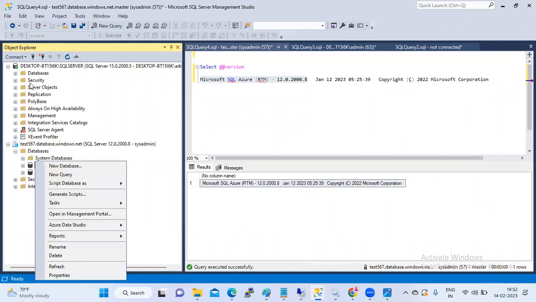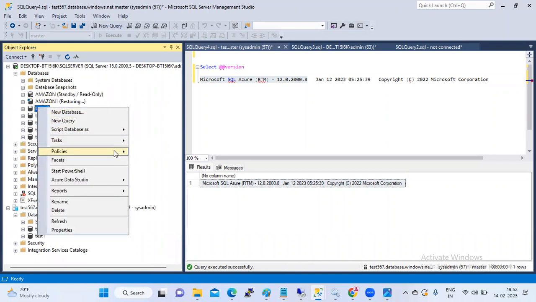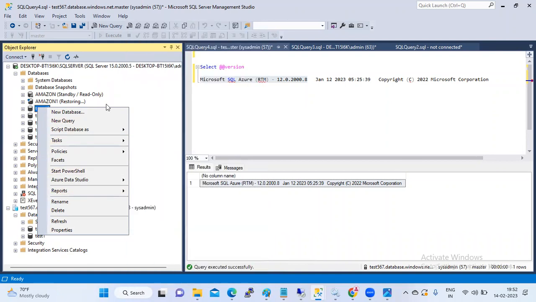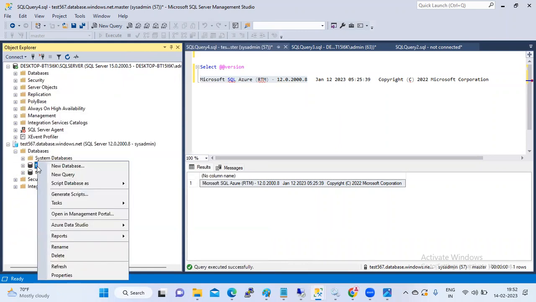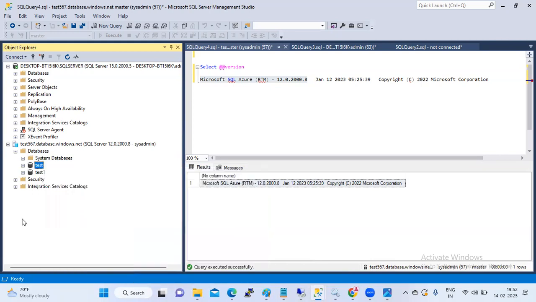Okay, so for a normal database, you have most of the controls with you. If I want, I can take my database offline, online, or I can do something with my database. I can play with my database. Here, you don't have that control. You cannot even take your services or your database offline, online. Everything is controlled by Microsoft. That's the reason why they are claiming 99.99% of your database is always available. Why? Everything, they have taken your control.